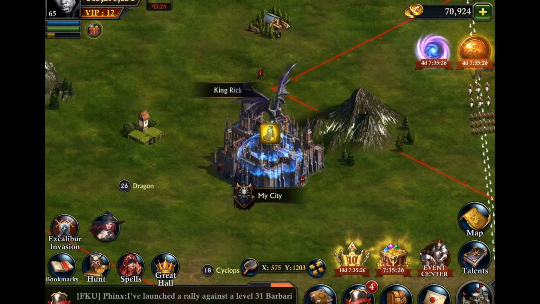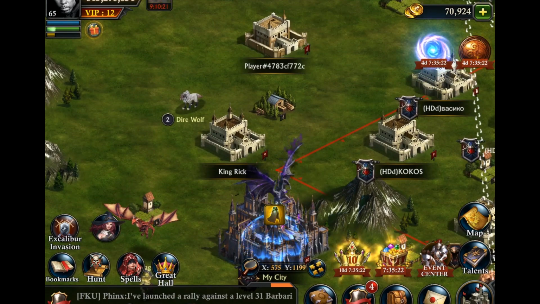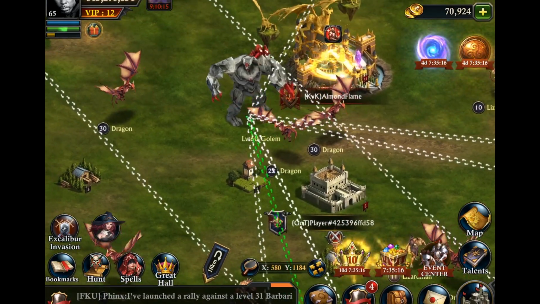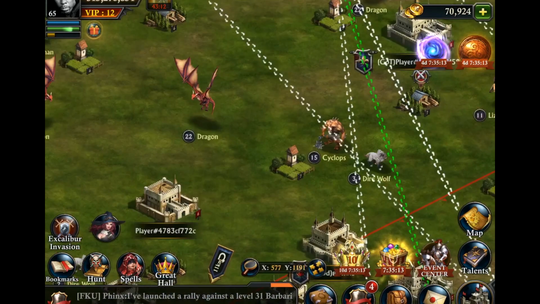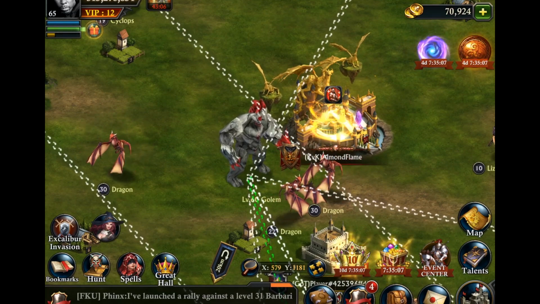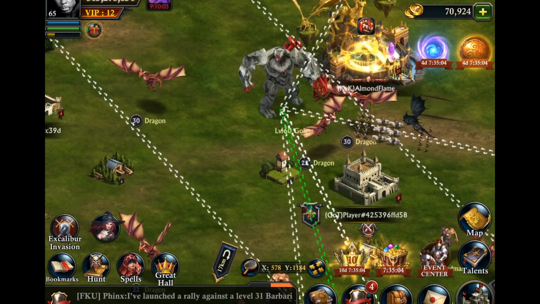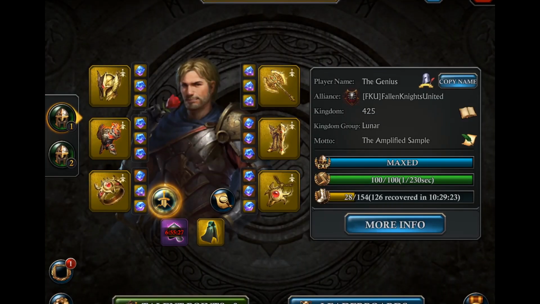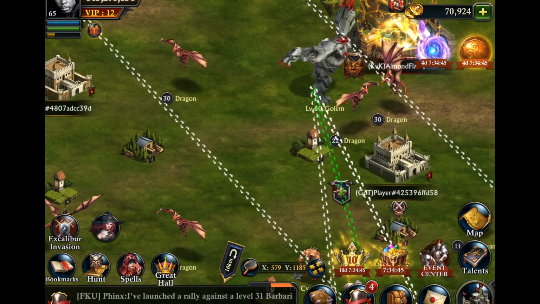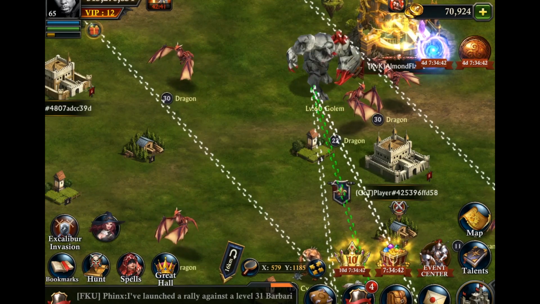Now, the last part of this strategy is actually where you position yourself away from the golem. As you can see, I'm not parked right next to the golem, and there's a specific reason for that. The reason is I want to be able to send my maximum march capacity using the buff from the Helm of Command, and then switch it back over to the Battle Blade so I can increase my troop stats by 15%. And if you're parked right next to the Golem, you really don't have enough time to do that.